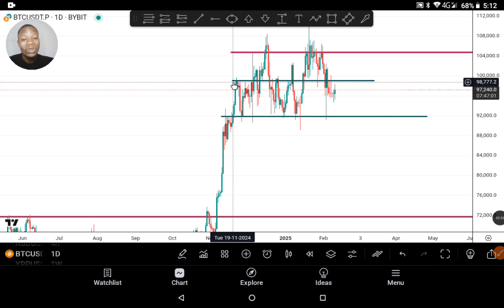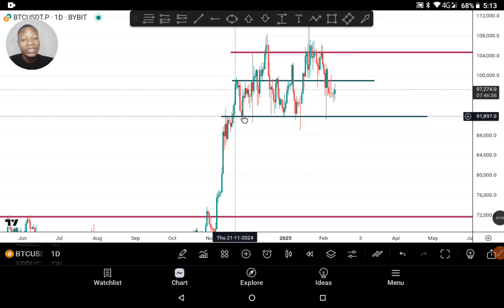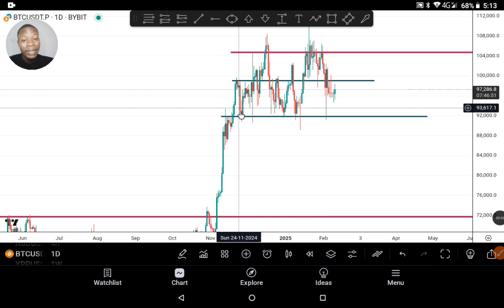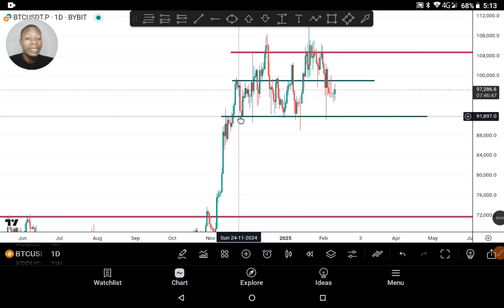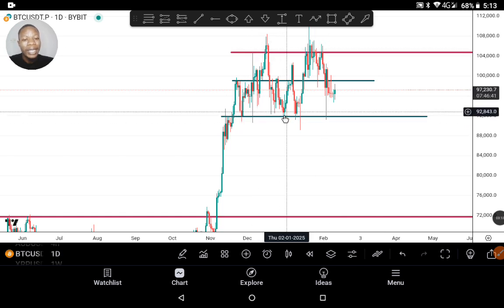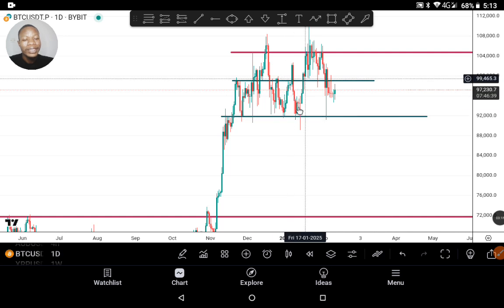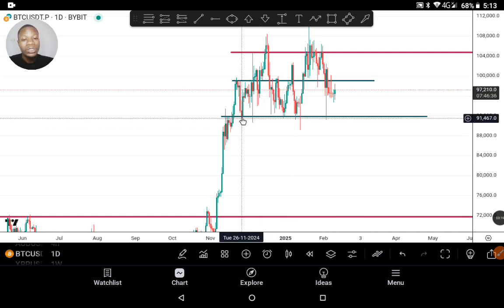So at this top I have my resistance, so I drew this level here. It's also important for me. At this level where the pullback stopped and the market peaked again, that's my daily support. So I drew my daily support, and as you can see, the price has come back there severally and has tested it but couldn't break it. So it's a very solid support.